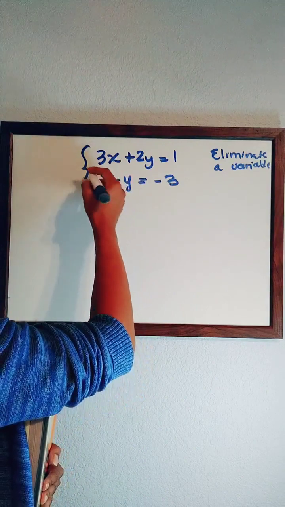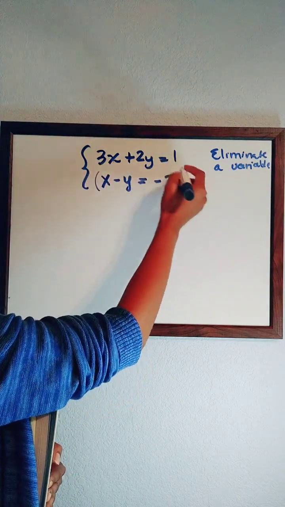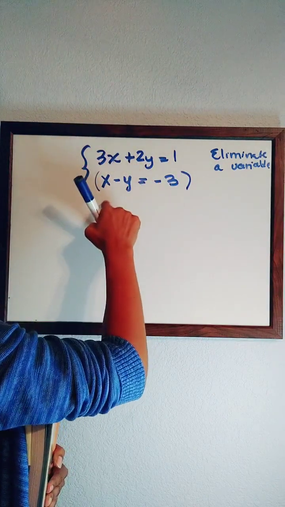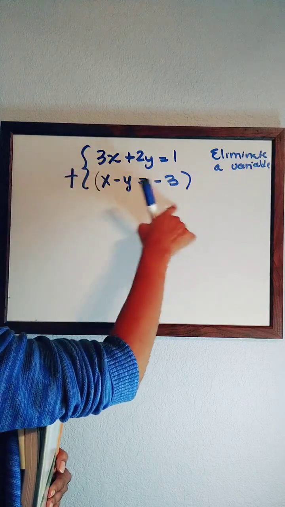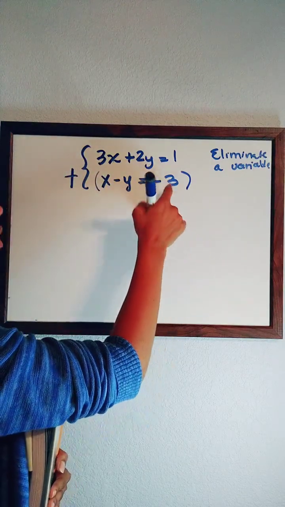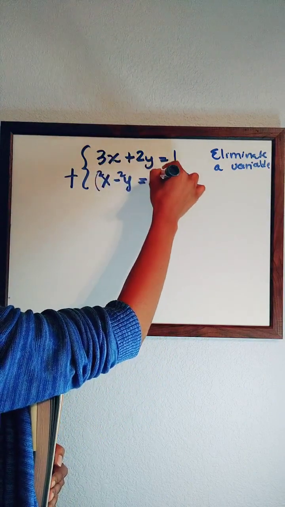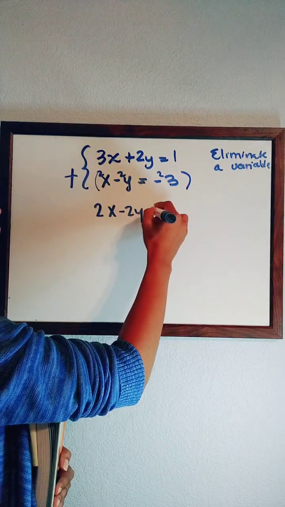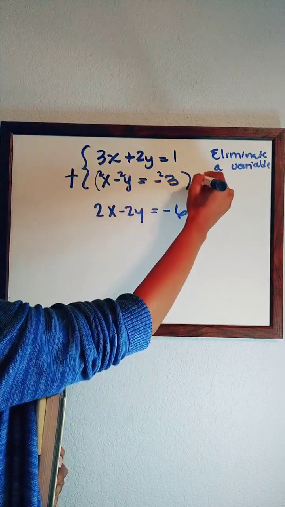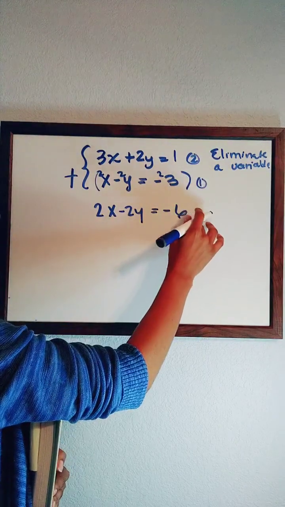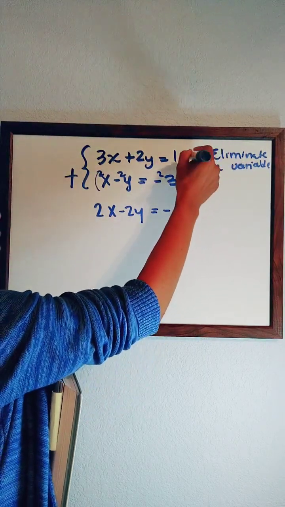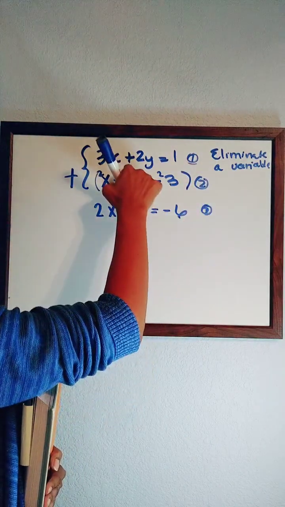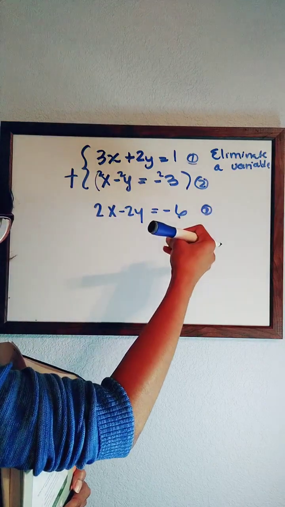What I'm going to do is multiply this entire equation by 2, because the only way I'm going to be able to eliminate this 2y when I add these equations together is to change that to a positive 2. So my new equation is going to be 2x minus 2y is equal to -6, right? This is equation number 1, and this is equation number 2. I changed equation number 2 so that now I can make a zero pair whenever I put them together.